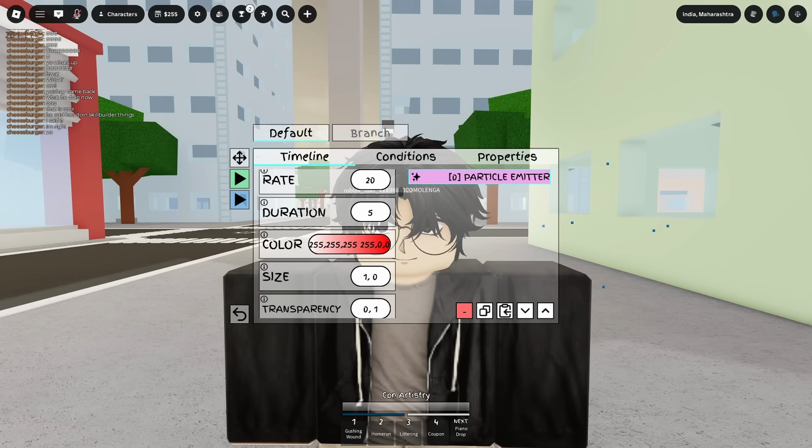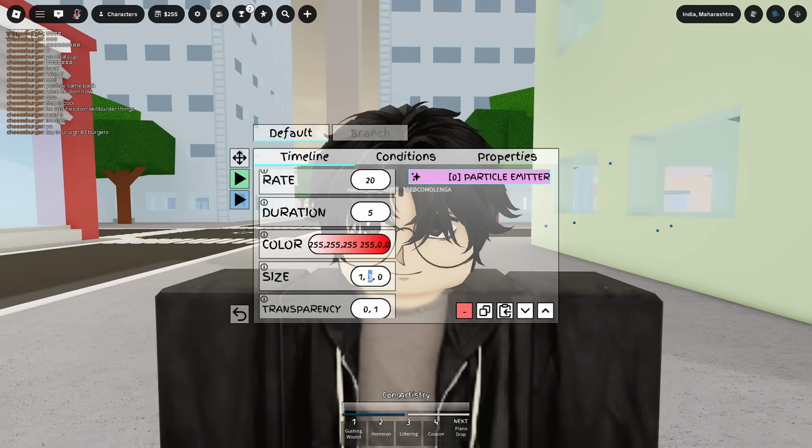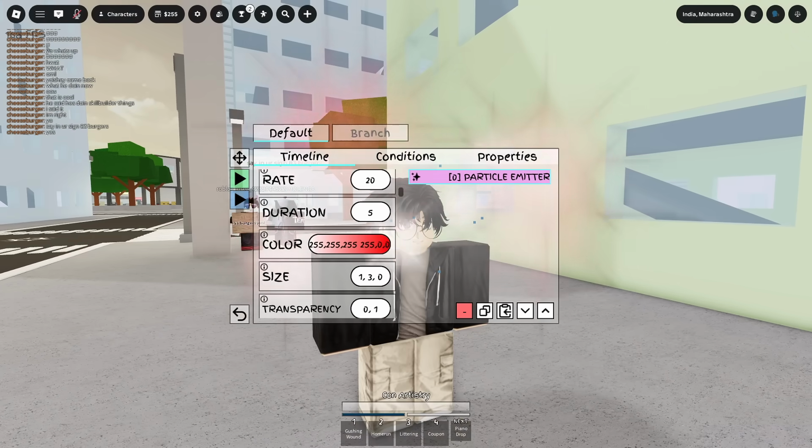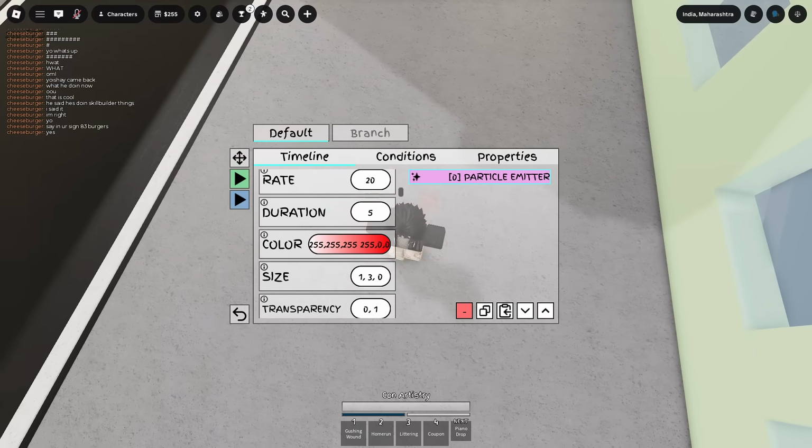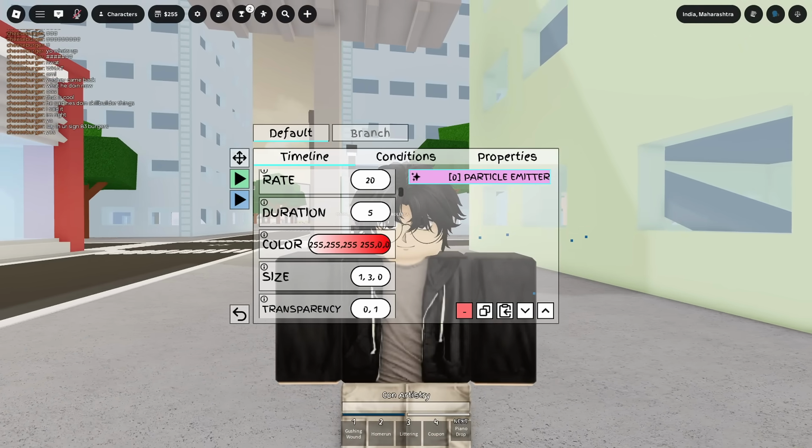For example, now I want to make it 0. Now 3 is my middle size. See, it's going to grow even bigger. Now it's going to go to 0. See how it's going back? It's fading out. So you can also use it for making it big and small. The more number sequences you add, the better. You can just make it like that: start, end, but then that becomes the middle.